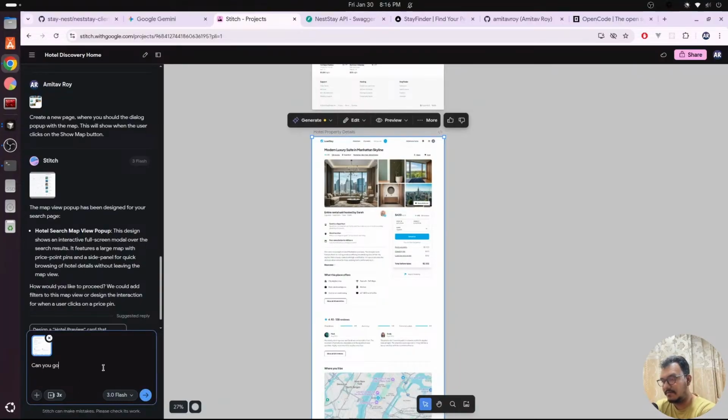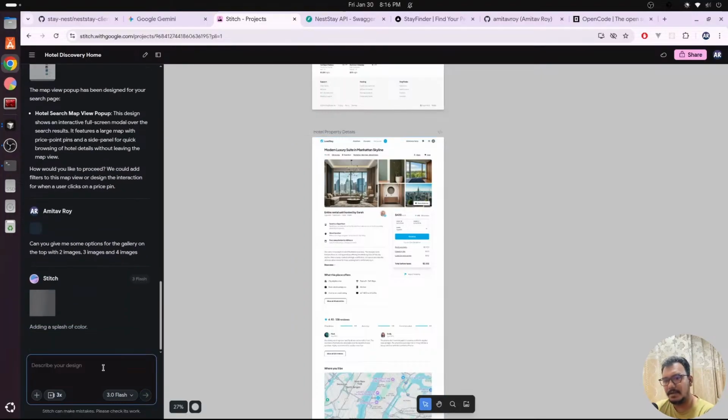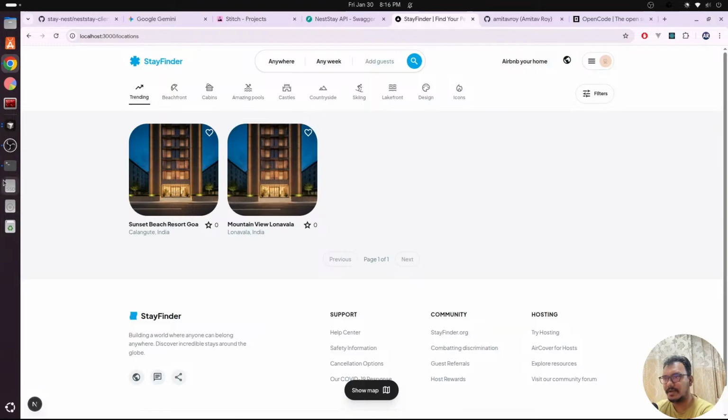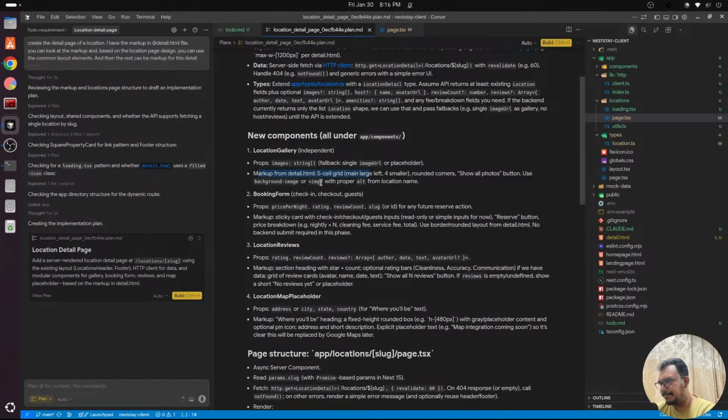Can you give me some options for the gallery on the top with 2 images, 3 images, and 4. I think then it is fine. Okay. It will create some options for us, and we will later see what can be done about that.